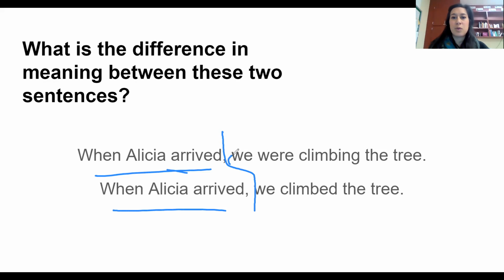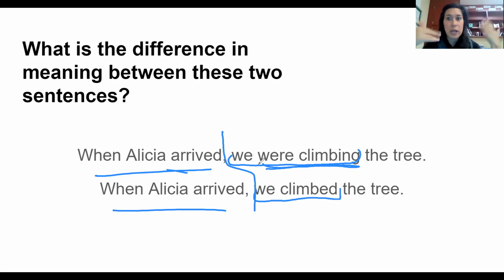But these are different. We were climbing and we climbed the tree. So both of those ways of saying it in the past, even in English, indicate different actions. We were climbing is more of a continual process of something that we were doing in the past, but we climbed is like, she arrived and then we did this together.